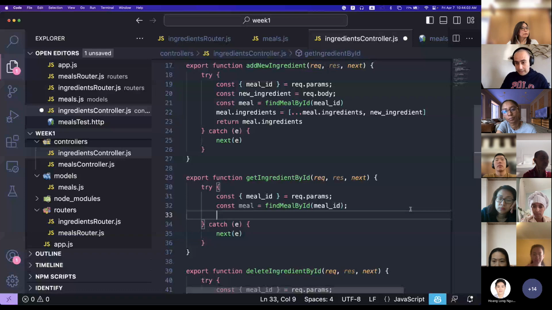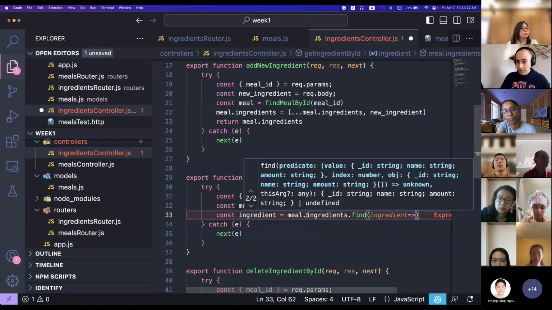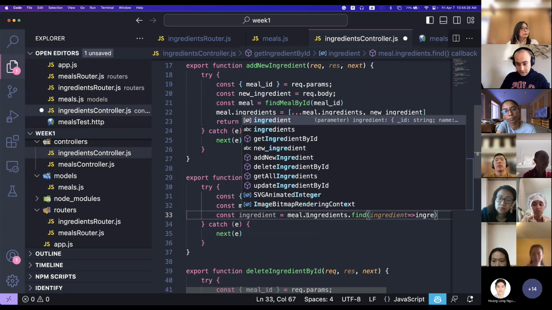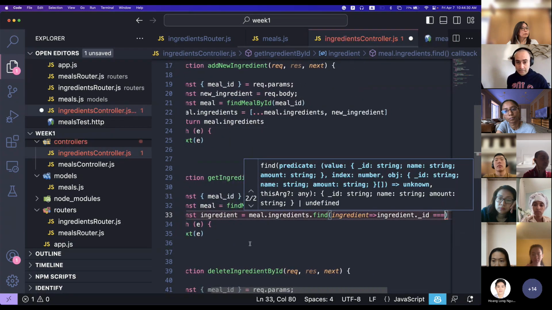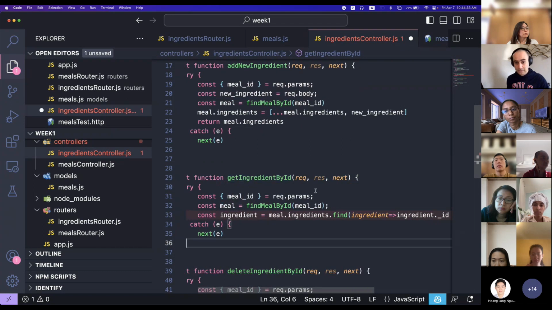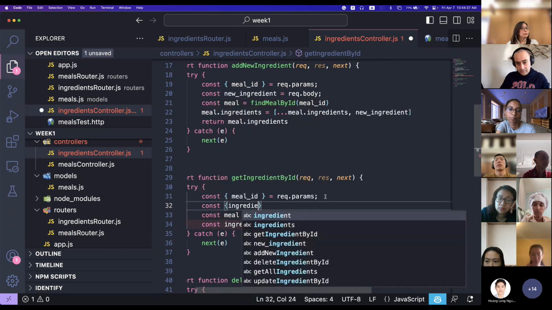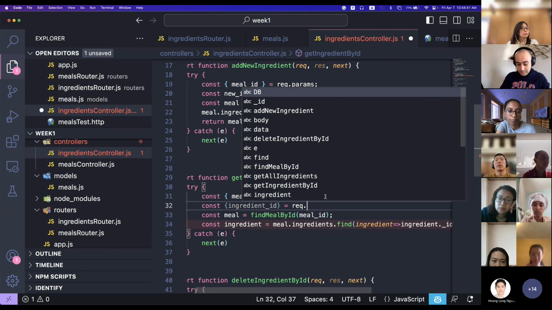Find will receive all the ingredients, one at a time. I'm going to keep the one that's ingredient dot underscore ID that is matching the ID I received from the params.